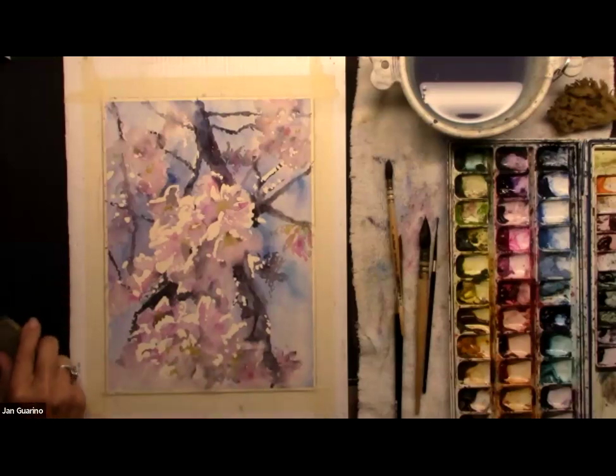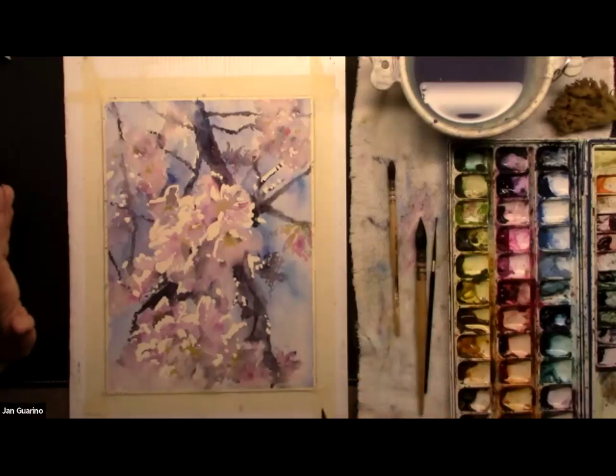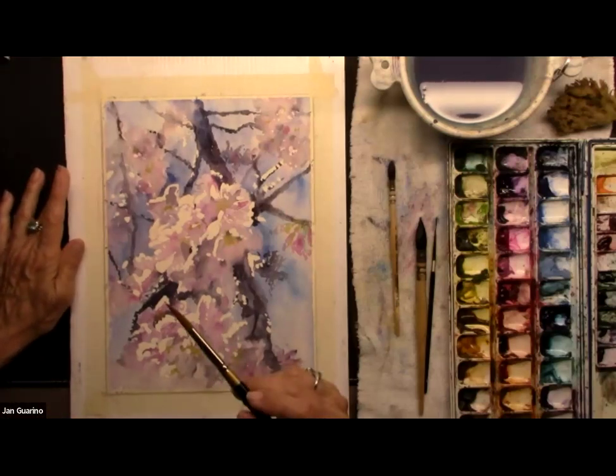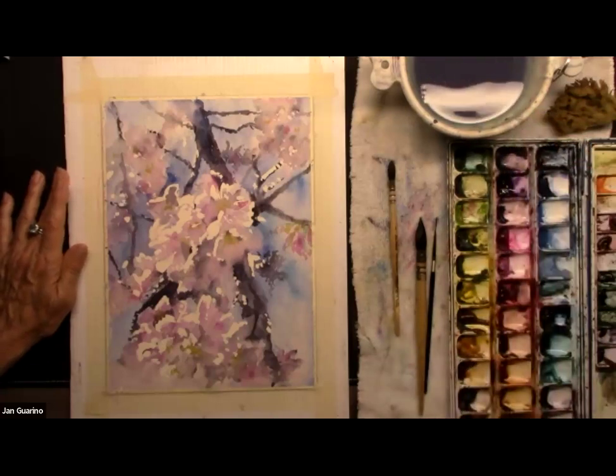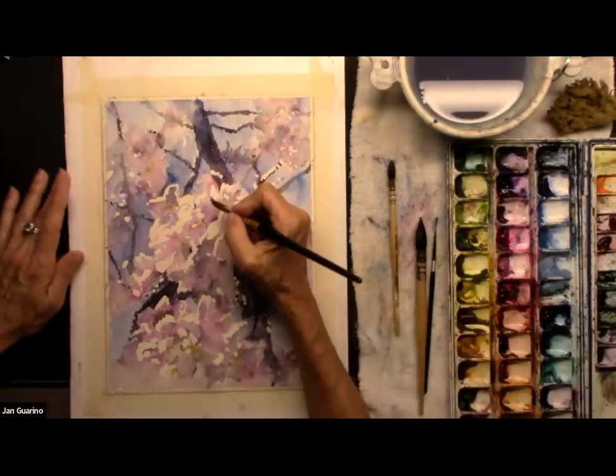So I'm looking at it and I like it. I think it needs more work on it to just build it a little bit more. So as I said before, this is not what I consider the end all be all of the painting. I do need to go in and create a little bit more emphasis on areas. But I could see it better now.